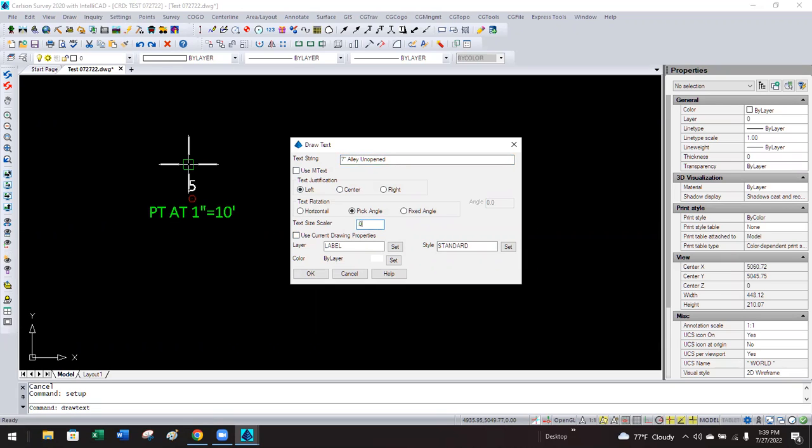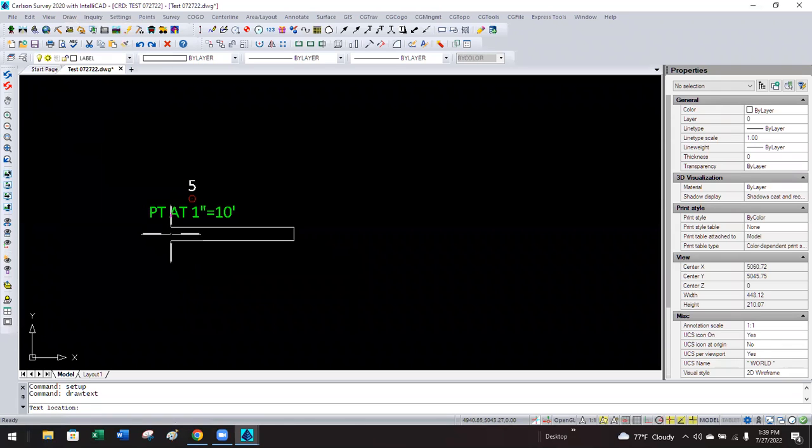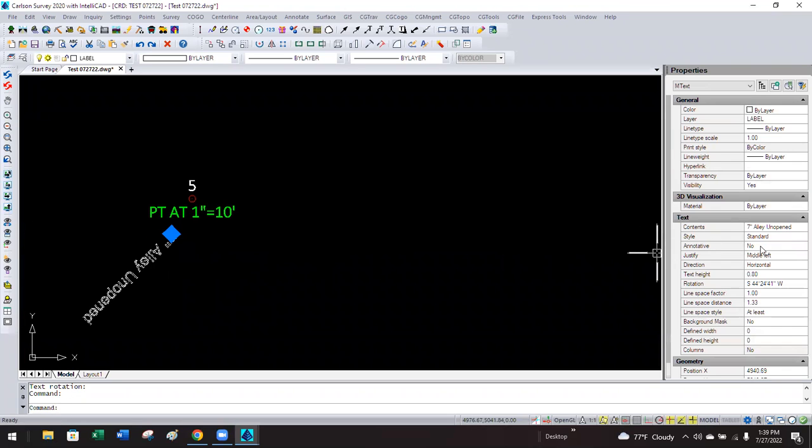If I put it as 0.08, using standard will be fine. And we'll use that default text. I'll just put it right there with no rotation. Well, it read my mouse for a rotation. Let's make its rotation east.